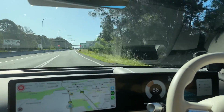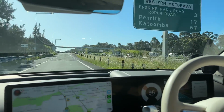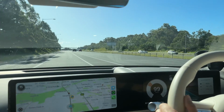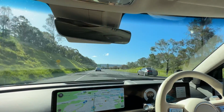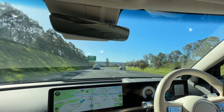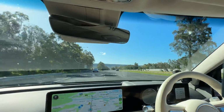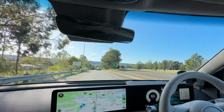All right, up to 100 kilometers an hour now as we join the rest of the traffic. Yeah, so far so good. On our way to the charger, and we'll touch base again very shortly. All right, so we're just exiting the freeway now. We have been traveling at 110 kilometers an hour for the last 10 minutes or so. Quite a good road on the M4 here at the foot of the mountains, and exiting the road now to charge at the Jamisontown Evie 350 kilowatt DC chargers in Penrith.